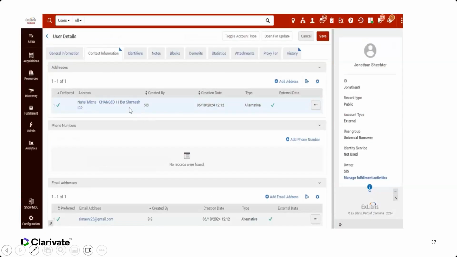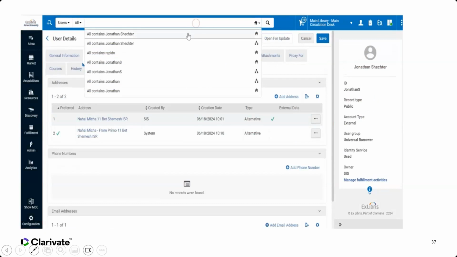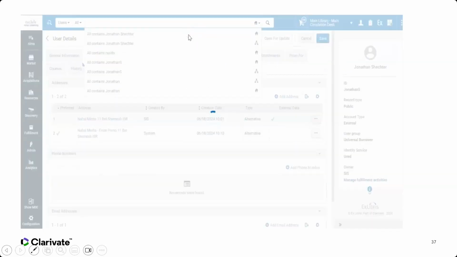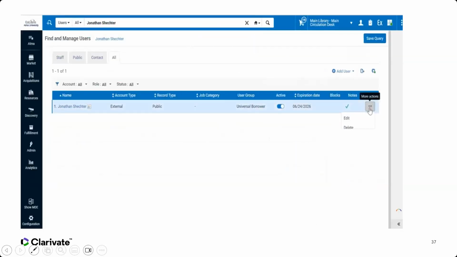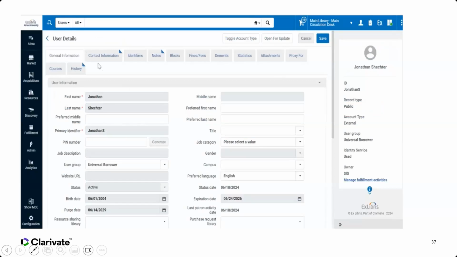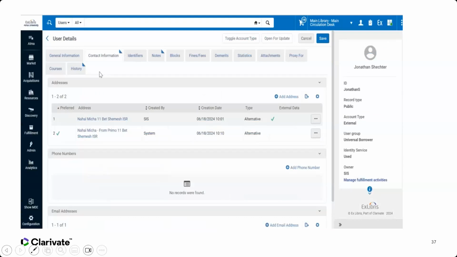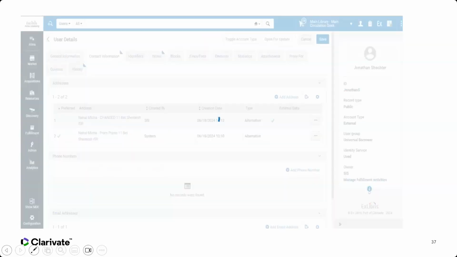So here's the changed address. What we want to see now is what happens at the IZ. The information will propagate to the IZ. As I mentioned before, it could take up to a few minutes, so it doesn't happen instantly, but it normally does not take more than a few minutes. Okay, so the update did not happen yet, and I'll be running this a few minutes ahead, after which we can see the update happening.